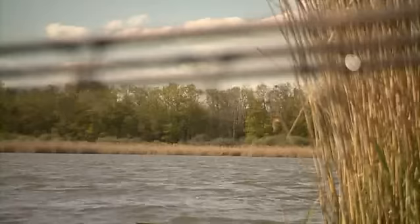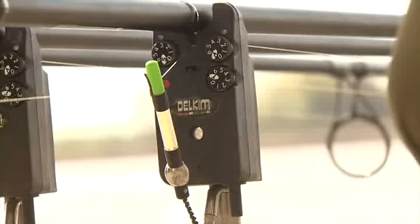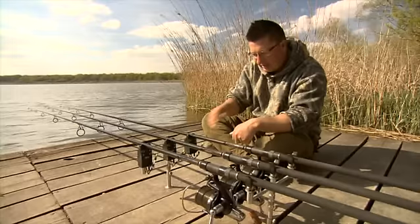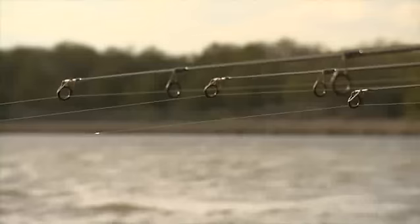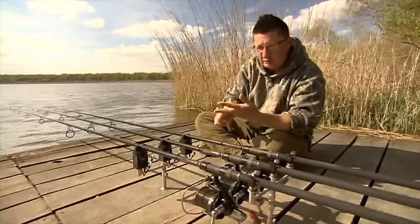You can see now, just while I'm talking, the wind sprung up again. No false bleeps on them whatsoever. Occasionally I've had a coot go through the lines and it set them off, but because the clutches are tight, it hasn't taken any line, the bobbin stayed on, and everything's just set perfect. And it's so, so important when fishing at these sort of distances, in these sort of conditions, to not get false bleeps, but know when you've got a fish on the end is absolutely imperative, and this combination does exactly that.